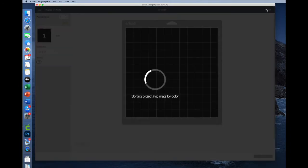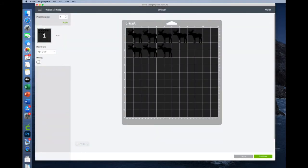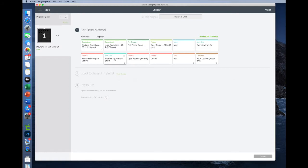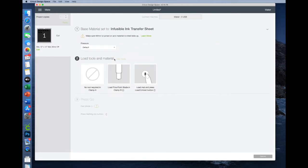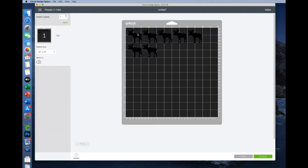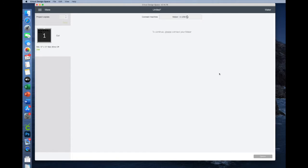So I'm going to click on Make It. Now, in measuring out my material, it looks like I might not be able to get this last one, so I'll go ahead and delete it. Guess I'm just hiding it actually. Then let's click Continue. Here is the infusible ink transfer sheet. Now, it wants me to mirror it, but I actually want the moose to be facing the other direction. Let me show you what I'm talking about. Let's cancel that. Right now the moose are facing left. I really prefer them to be facing right. And so if I don't mirror it, they will be facing right. So I'm just going to click Continue without mirroring it.